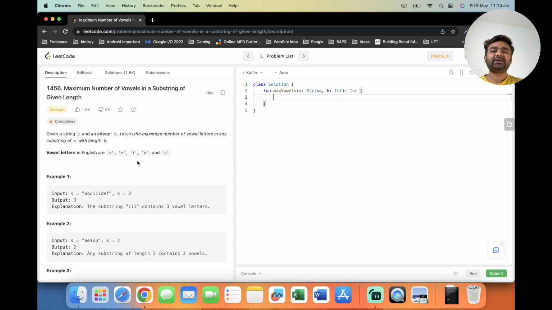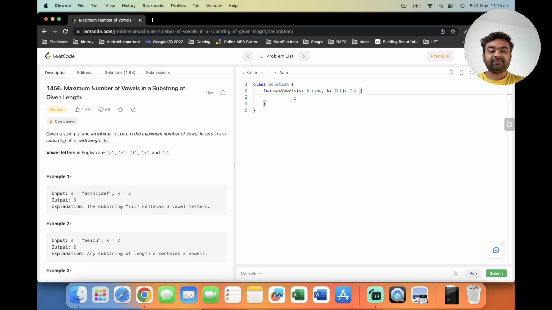So we are given a string s and an integer k. Now we have to create substrings of this string s with the length of k, and we have to find the maximum number of vowels in each substring.